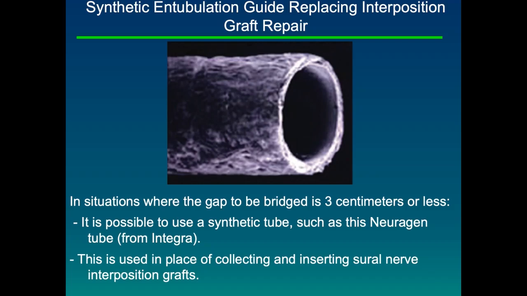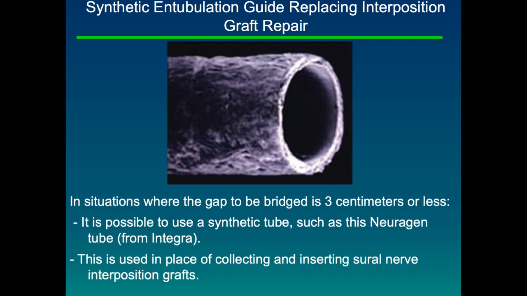And then as nerve regrowth occurs, the neurites exit the proximal terminus, travel along the tube, and then enter the distal stump. And so we have an exit from a primary source and one entry, whereas when a graft is placed, the neurites have to first exit the proximal stump, enter the graft, and then exit the graft, and then enter the distal nerve element. So there are 4 transitions instead of 2.